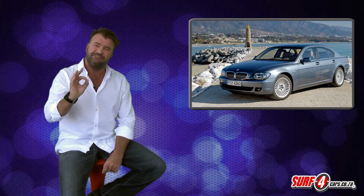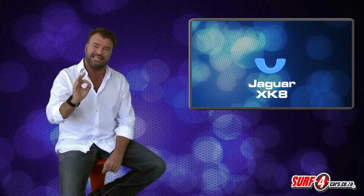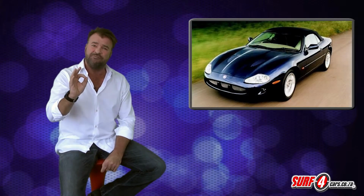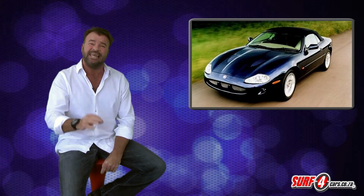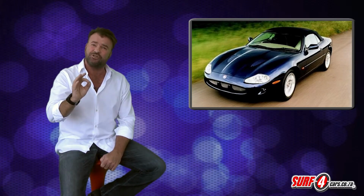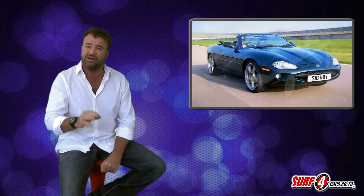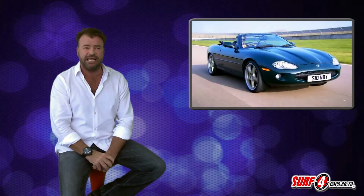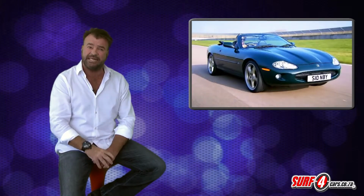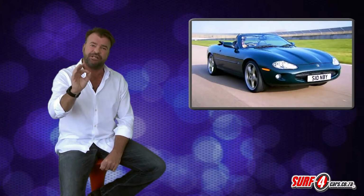But for me, the very best value for money in town bar none has got to be the Jaguar XK8 convertible. Who would have believed you can buy a 98, 99 XK8 convertible at under 200,000 Rand? Now these cars to me still look like $1 million Rand. And I've got to tell you, each one of these cars is a classic and each one can be serviced by a qualified technician, an independent mechanic who's not necessarily attached to a franchise dealership.